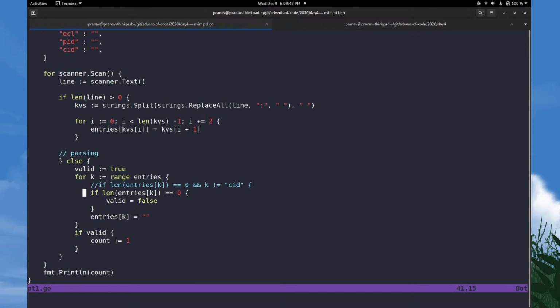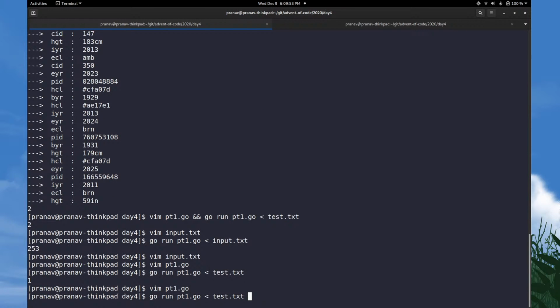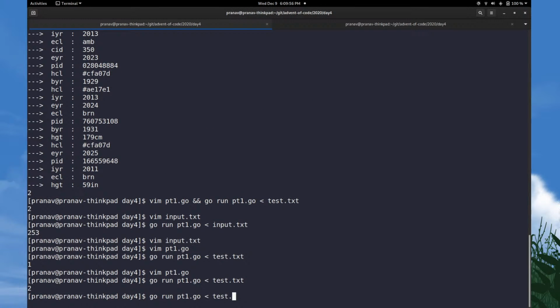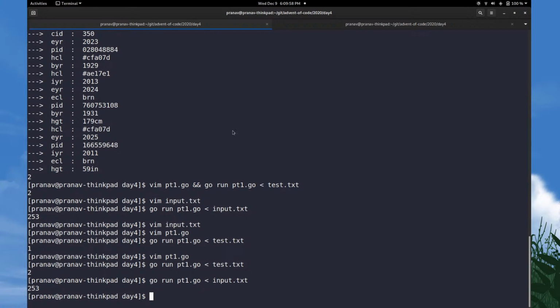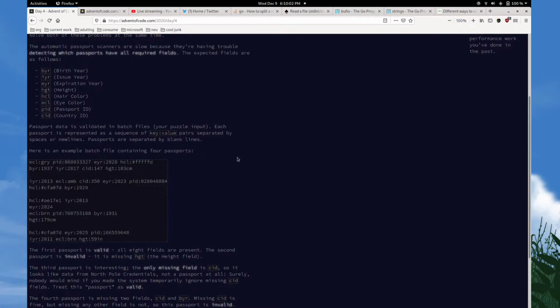I don't know where I'm goofing up. 5 more minutes. Let's just double check to make sure. Batch files, each key value pairs are separated by spaces or new lines. Passports are separated by blank lines.